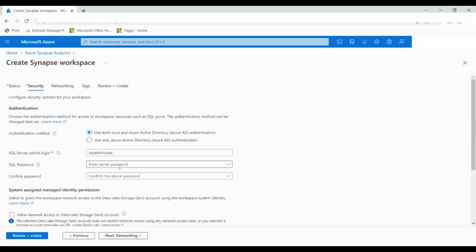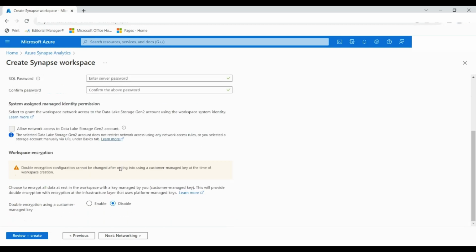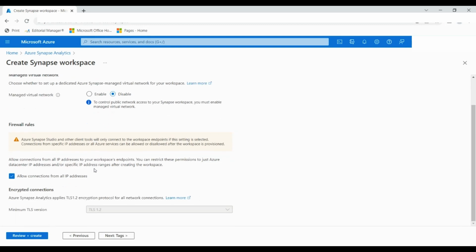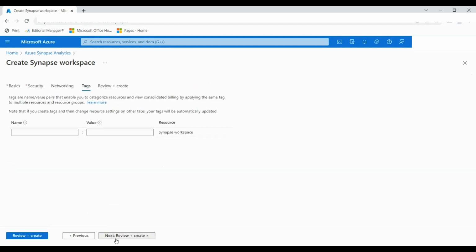Then it will ask for the security settings. I will leave the security settings to default. I won't change them here because it's not required at this stage. Then we click on networking and we'll leave the basic settings or the default settings as they are. If you want to attach some tags to identify your resources, you can.